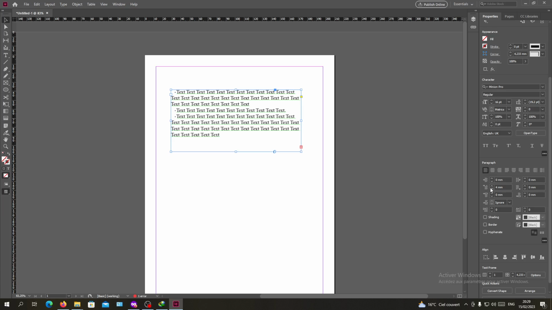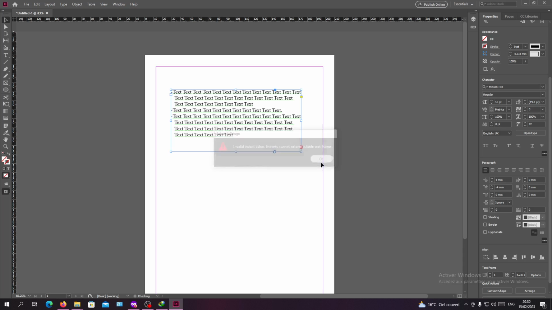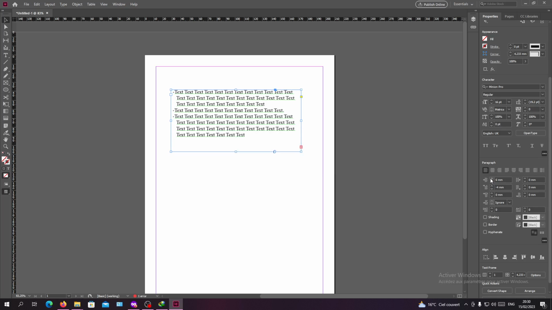Now as you can see my indents are changing, but those ones are the first line indents and those are the space before, etc. The thing that I want to do now is to add an indent to all the text. So let's have 0. I will have an indent to all the text, then I will have a negative indent to the first line, so we can have an indent in the second line. So basically I will start to add in all the indents and decrease in the first line indents.